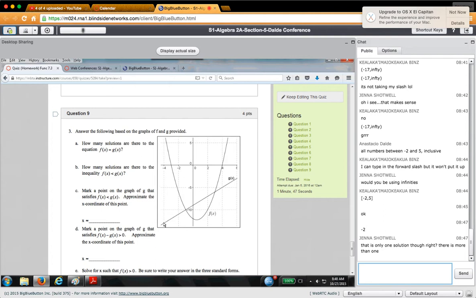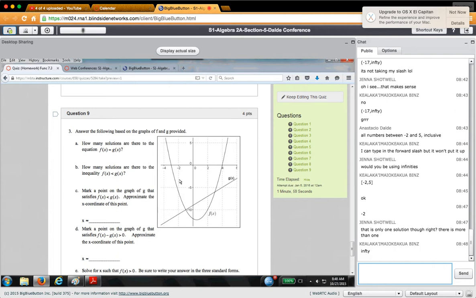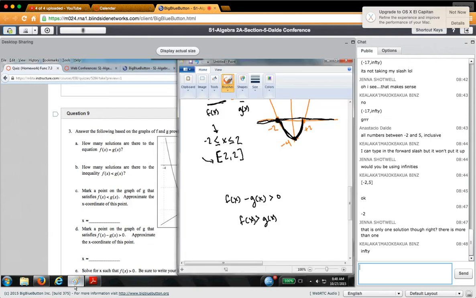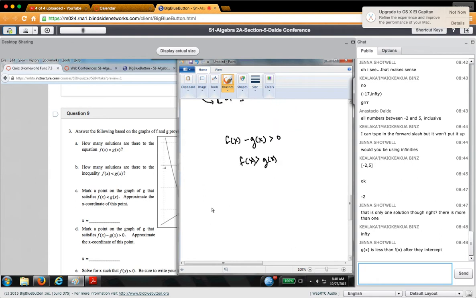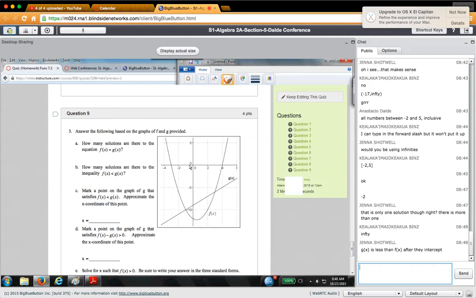I'm asking for all of the solutions, all the x values that will give me this fact that g of x is going to be below f of x. You said -4. Kai is saying -2, and I agree with him as well. There are infinitely many solutions. Maybe +4. At x equals +4, look, the f of x graph is up here, the g of x graph is down here. So I would almost venture to say that my answer would be all of the numbers in between -infinity to -1.